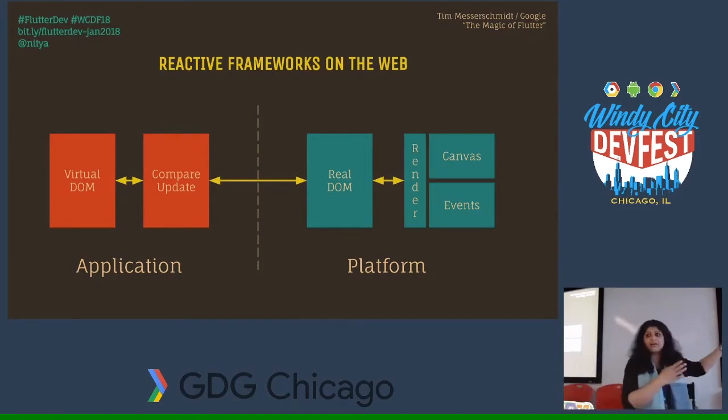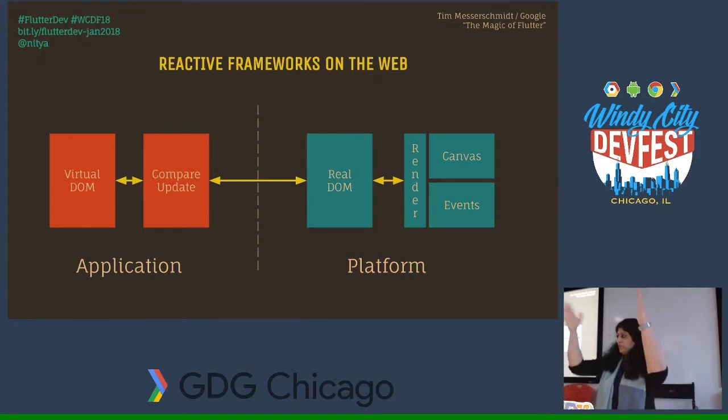When you think about reactive frameworks on the web, and all of these kind of come from the Flutter site. You can go and check it out as well. The way it works is the screen that you have, the view, whatever you see on the screen, think of it as a document. It's DOM, a document object model, and that's literally what's being rendered on the screen by default on most web pages, right? Lots of little objects, all of them doing various things to paint to the canvas, send events, etc. That's the real DOM. And for the longest time, we were living in DOM hell because we were trying to manage that and take on all the overheads of manipulating it.